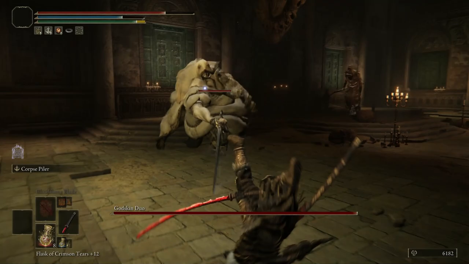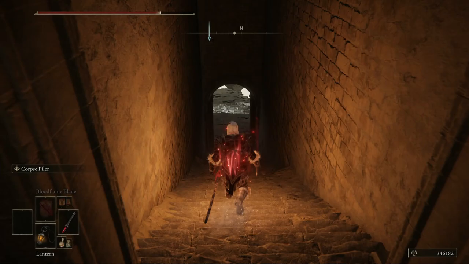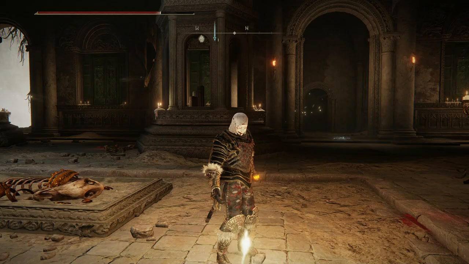At this point, if you haven't already, you will need to take out the Godskin Duo. It's not that difficult. Essentially, they just keep respawning until that health bar at the bottom is gone. But once you have, you can continue on the left-hand side, far doorway, which is where we are now, after you've grabbed the Grace Site, which, yes, okay, I forgot about it.